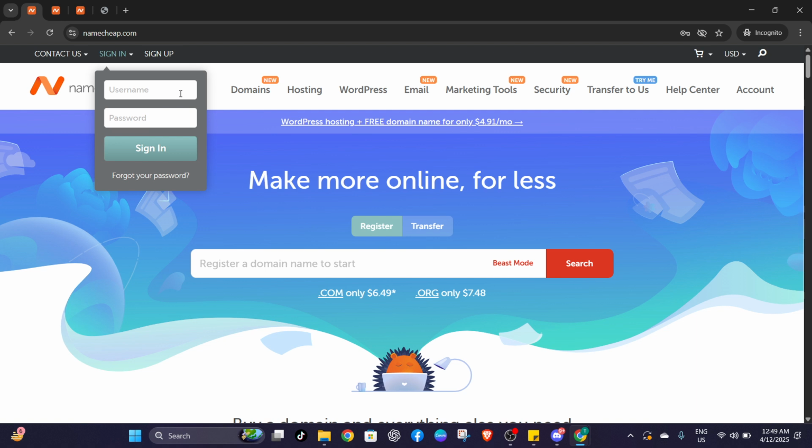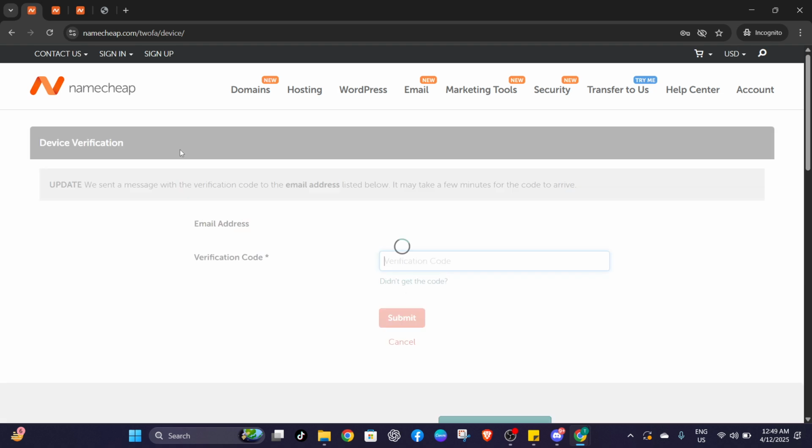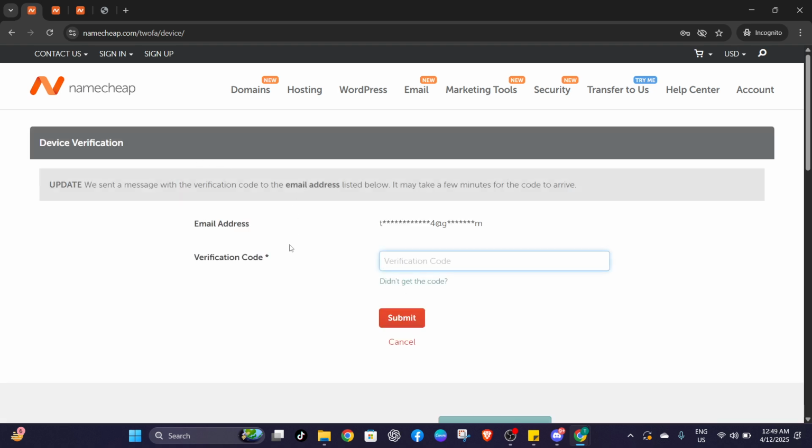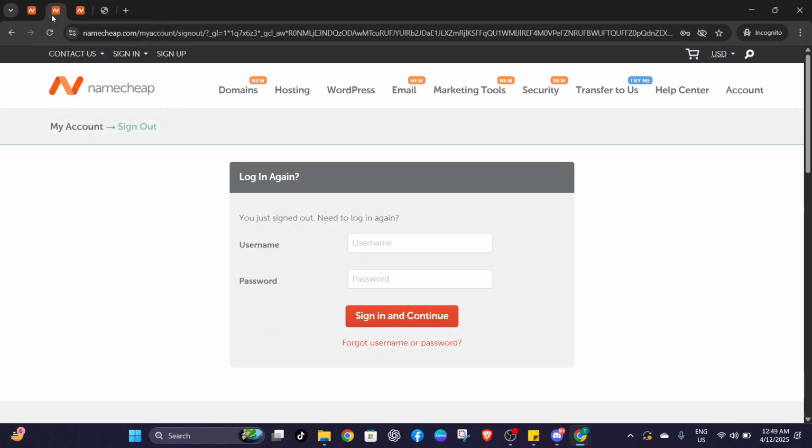Now that your credentials are entered, take a quick moment to double check them for accuracy. If everything is correctly input, go ahead and click the login button. With a successful login, you'll be redirected to your dashboard. This is a hub where you can manage all your domains, view your hosting plans, access various other services, and tweak settings according to your needs.